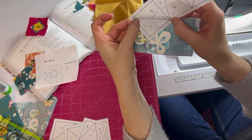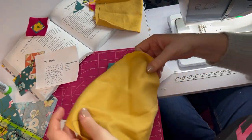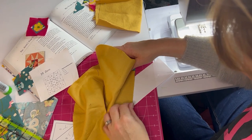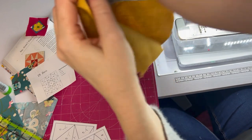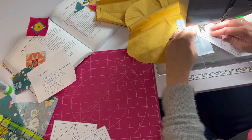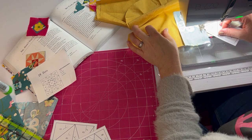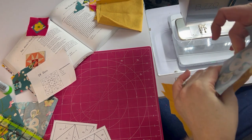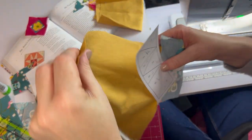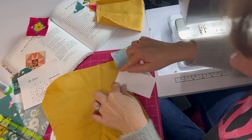And then I don't know if you can see the quarter inch in the reflection there. All right. And then I would normally flip and double check, but I'm using a fairly big scrap here, so I think I'm good. And I'm finger pressing again, and because this one is kind of a yellow teal deal, I'm going to fold it before I trim anything away from anywhere.